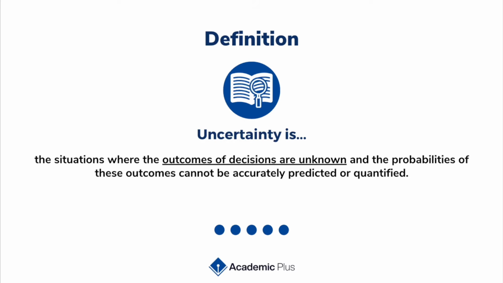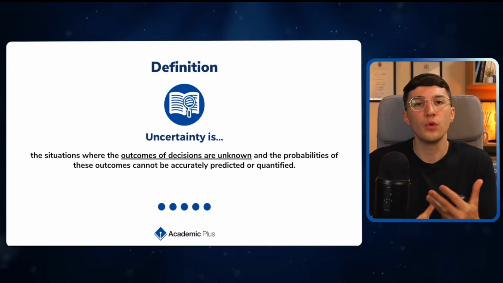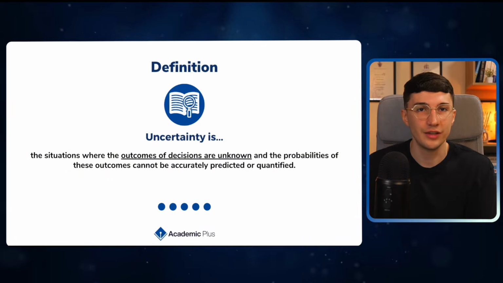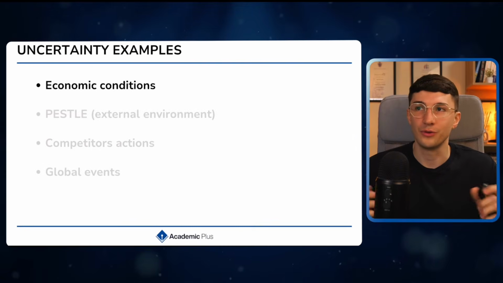Now, there will be many different scenarios which are impossible to predict. So casting your minds back to the start of 2020, there was a lot of uncertainty around COVID and the impacts this would have on different businesses, because no one really knew what was going on. No one knew how long the lockdowns would be for. No one knew how long it would be until the vaccines would come out. And at that point in time, all of this was unknown. It was an uncertainty.